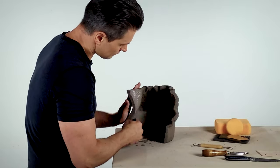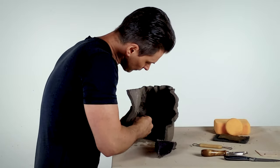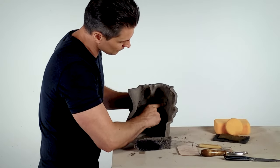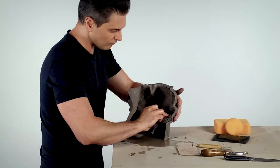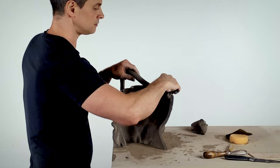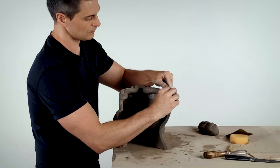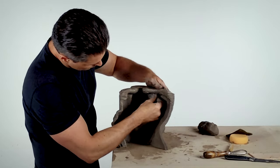Once all the pieces are hollow, it's a good idea to compress the interior wall, which will strengthen it and minimize deformation in the firing. Alternate between a moist scouring pad or articulated foam and a flexible metal or rubber rib. Use your fingers for places the tools are too large to access. If the pieces start to get too moist to hold their shape, just put them aside and let them stiffen up. Now is also a good time to thicken the bottom rim or foot of the bust with a fat coil of clay on the interior. Work it in thoroughly, compressing and smoothing it.